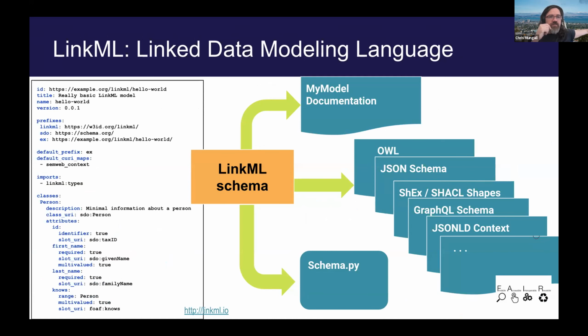So just to give you an example, I won't go into the language too much, but there's a lot of constructs that are probably quite familiar if you use something like UML or JSON Schema. It's essentially an object-oriented style model where you have classes that can be related, and then an inheritance hierarchy. Each of those classes has fields or attributes, and then you can compile these down into other frameworks.